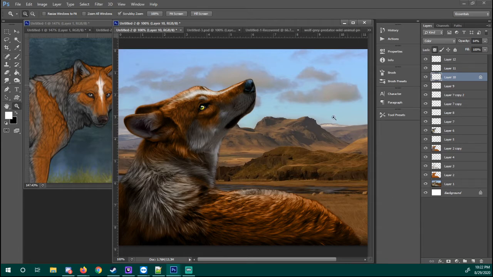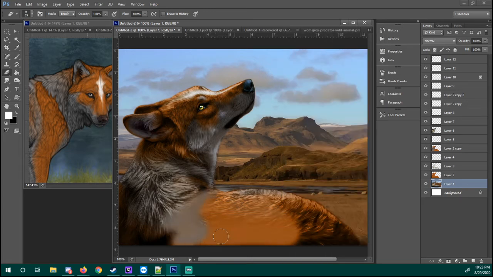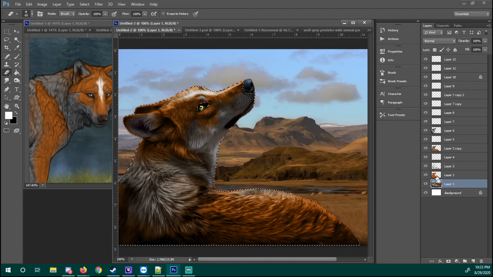Isn't she nice? Okay. So we've done all of this, and I want to do a step that will let me edit the background without touching the main wolf. Because if I were to erase that wolf, then you erase what you've done, and we don't want to do that. So we're going to control click our first layer again. I'm going to add this one to it as well, because on this layer we didn't erase the eye, so that way we're also selecting the eye. And on layer 1, control C to copy, control V to immediately paste. That puts a wolf here, so that if we erase this layer, we've still got our original wolf.